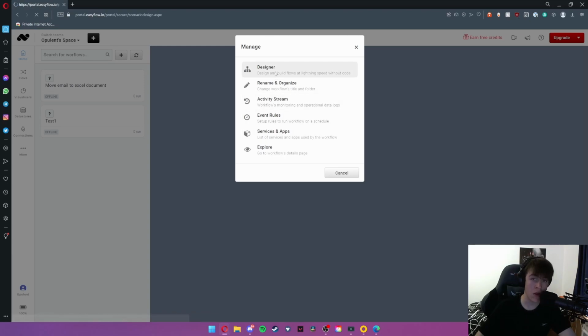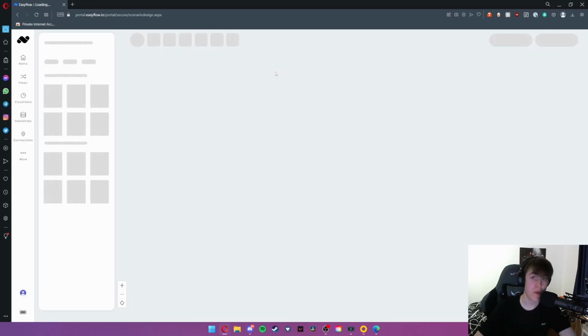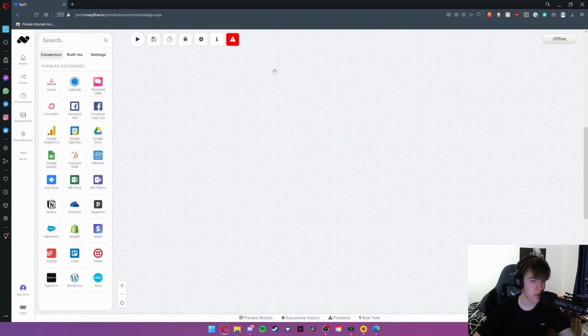If you go to designer, this essentially lets you, without any form of coding, create your automation. So I'm not going to go ahead and create an automation, but I'm going to tell you how you would and what you would do and all the different options. There's many different things that you can do. Essentially, you can link any two things together as long as it makes reasonable sense. So here is a list of the popular ones that they use. These aren't all of the ones that they have. They offer a lot more.